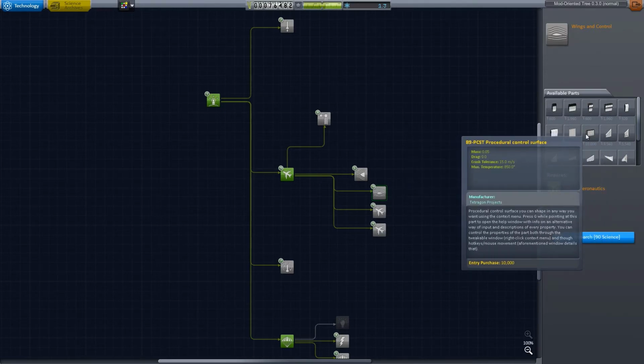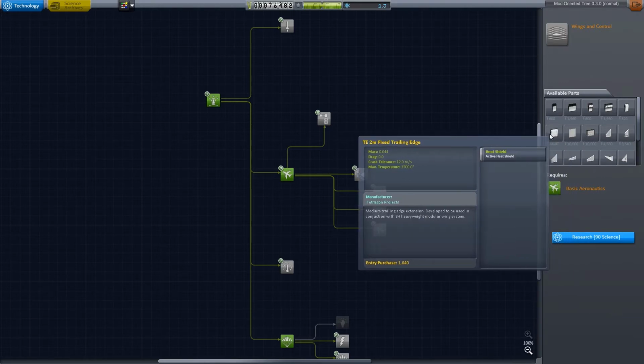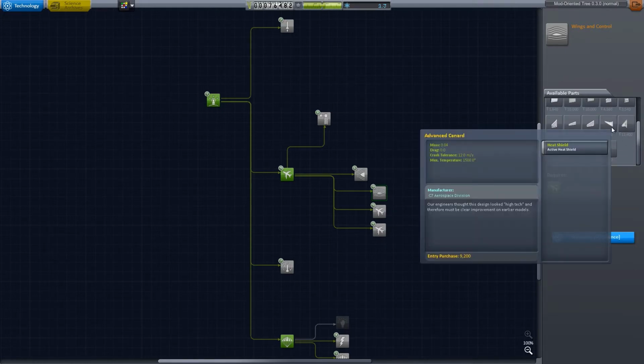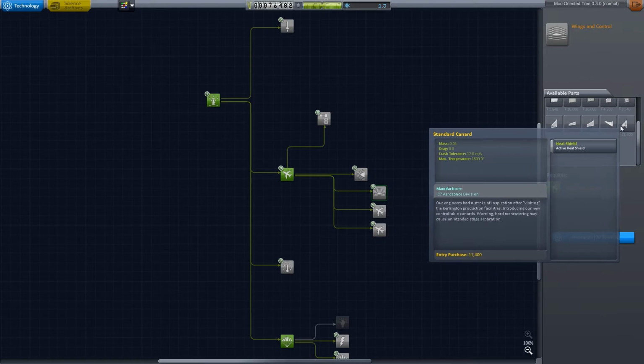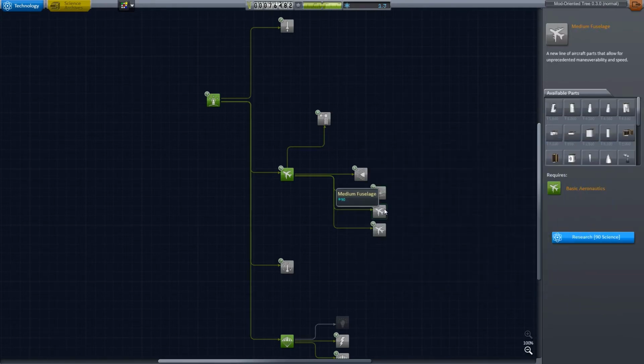Stabilizers. There we are. The procedural control surfaces and procedural wings. I really want those. That's going to be priority, but that is expensive. Then we also get the canards way up here. A lot of extra stuff over there.